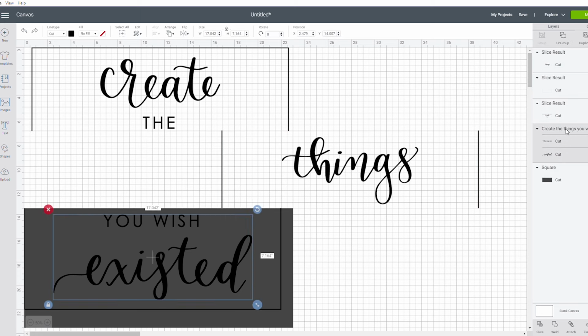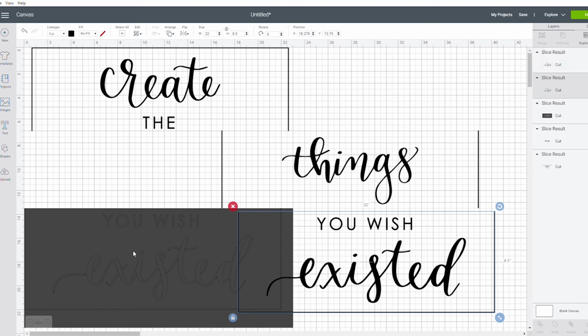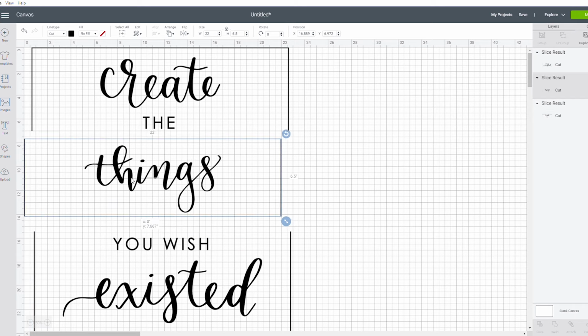For the last part of the design, the words "you wish" and "existed" are already grouped together as one shape. Select the final shape and the final square box outline and weld them together. Then select that final shape and the final gray box and then select Slice. We now have the final 3 sections of our design ready to go to the cutting mat.